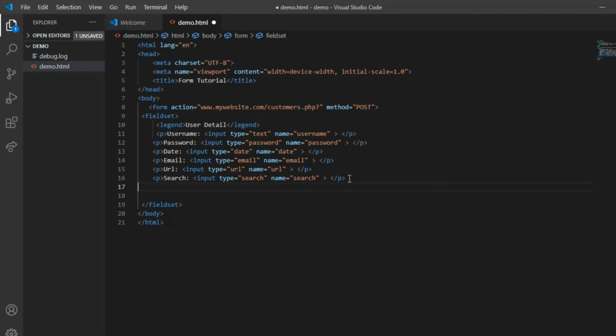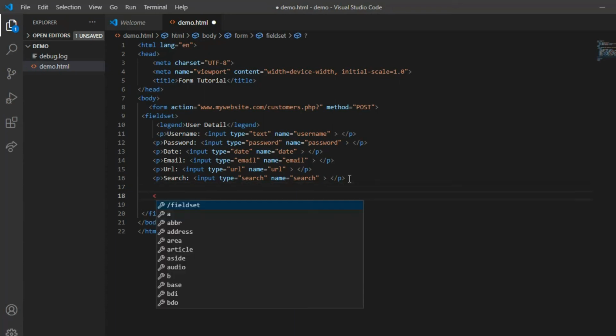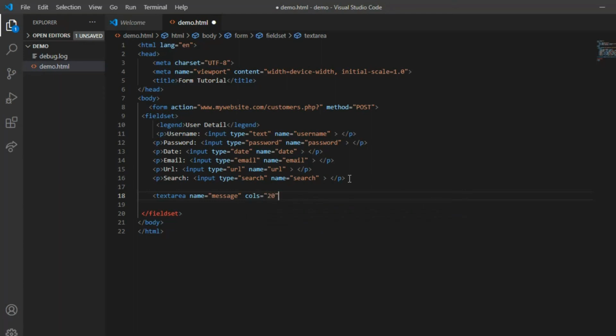Let's now implement a text area where you can type a multi-line message. To do that, we use the textarea tag. You can give it a name, let's say message, and you can also specify the number of columns to be equal to 20, and the rows, let's say 5.